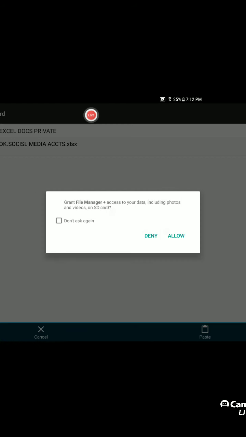What I do is I take it out real quick and then I put it back in. So what I'm doing right now, what you can't see, is I'm removing the SD card for a second, okay? And then I'm going to put it back in. Okay.